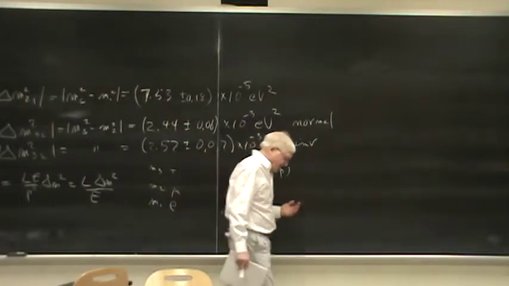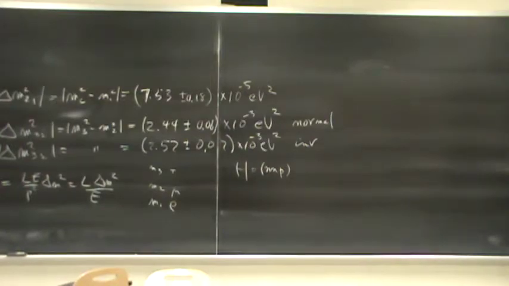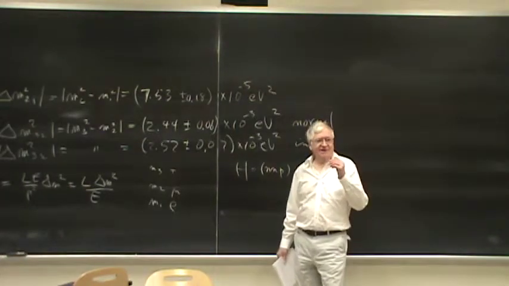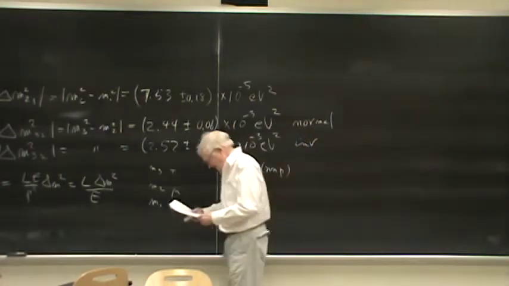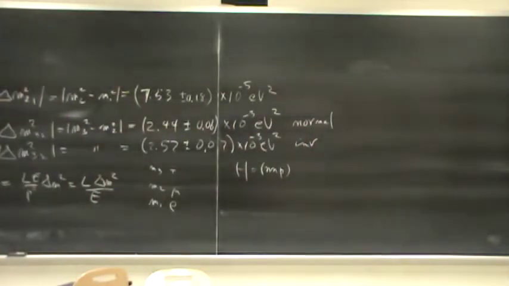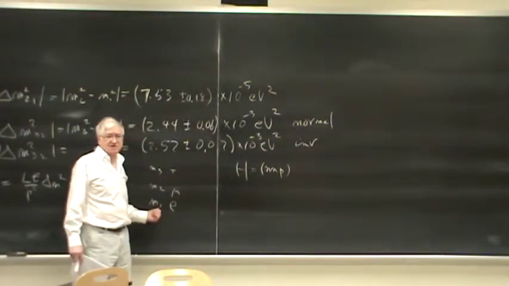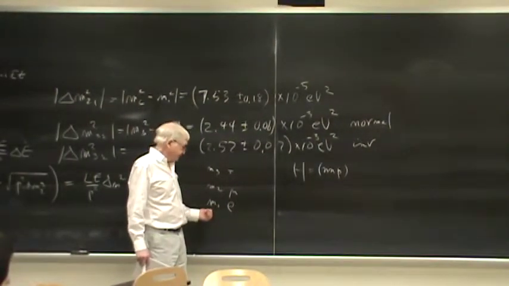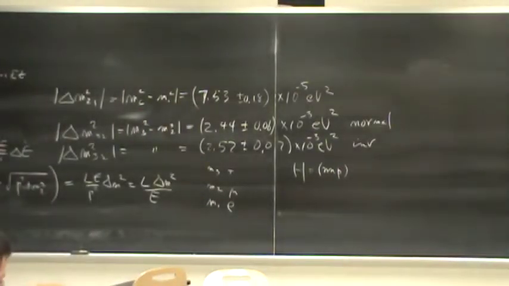There is, as far as I know, an experiment that has started or is funded or has been proposed. If it's not funded, forget it. But in any event, the Chinese will eventually tell us what the answer to this is. So what we would find out from that is whether the lightest neutrino is the electron neutrino, or whether it's tau or mu mostly, or whatever. Okay, so much for that.